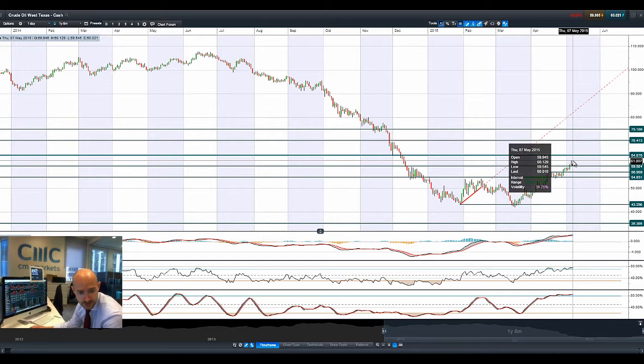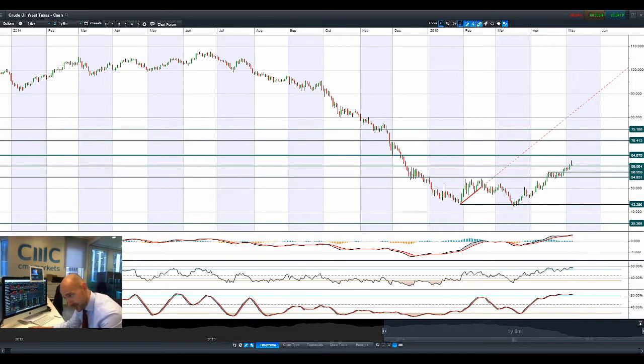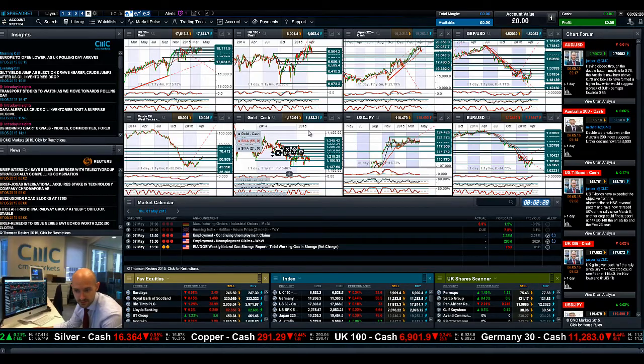Moving on to West Texas Crude — it had a real strong day yesterday only to get pushed right back down as crude oil inventories came in pretty high again. The previous week, people had taken the slightly slower acceleration in distillate stocks as a sign that demand was picking up, but now we've seen China is all over the place and there's not a huge amount of demand up there. A graveyard doji formation was posted yesterday and we're pretty much bang on 59.50 right now, which is going to be acting as potential support/resistance. Everything else is massively overbought — the RSI is overbought, the slow stochastic is overbought, and we've almost got a crossover in the MACD with a flattening histogram. Don't be massively surprised if we see a decent non-farm payrolls figure tomorrow that could cause a spike in the USD, which would pressure West Texas Crude.